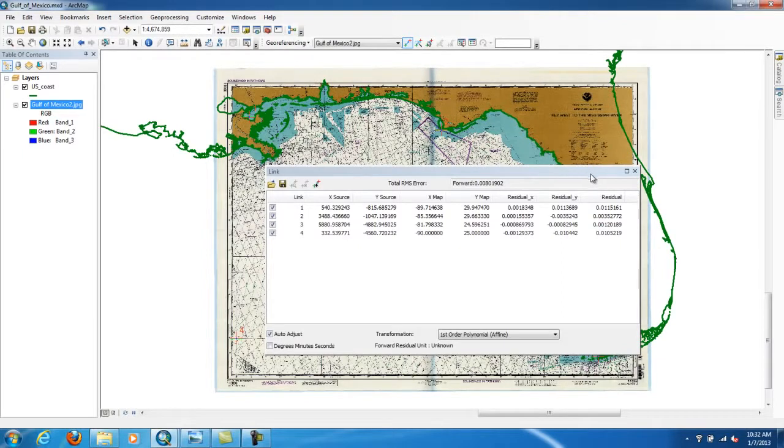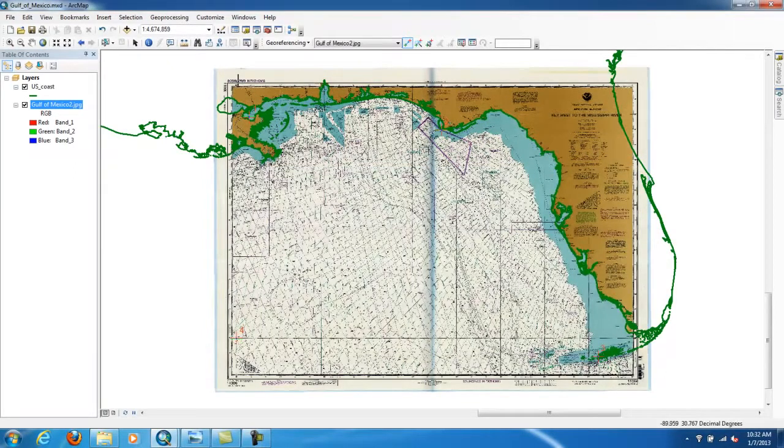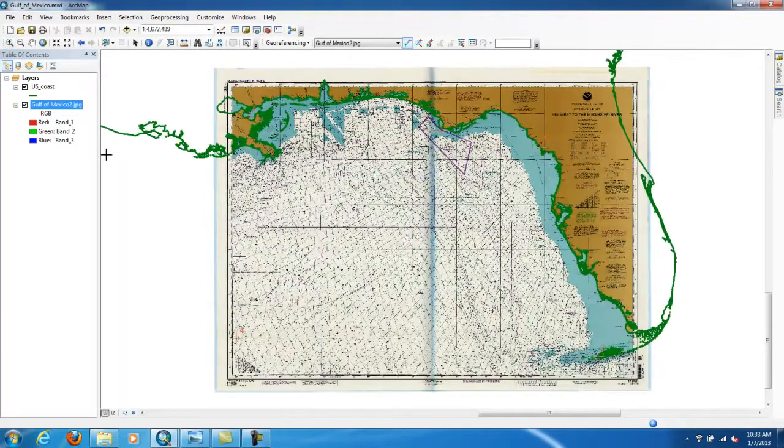Now generally, you can add 10 to 20 ground control points when you're georeferencing, but if your paper map closely matches the projection and coordinate system you picked, you may only need 3 or 4 ground control points to get the fit that you want. Be sure to re-examine the fit of your map to the base map or reference map, and then you can start deleting points in your view link table that have high residuals until you get the fit that you want.